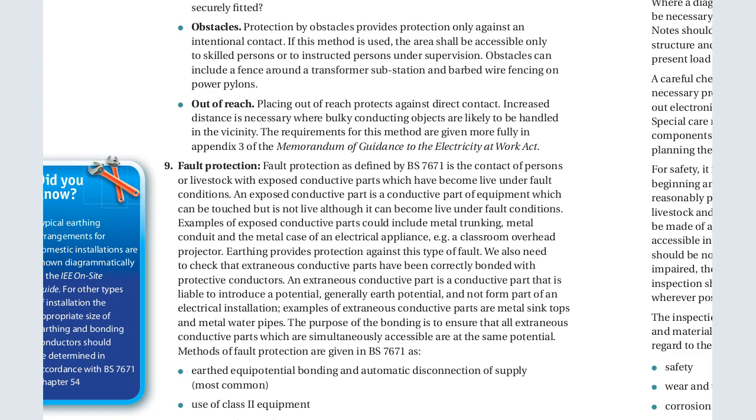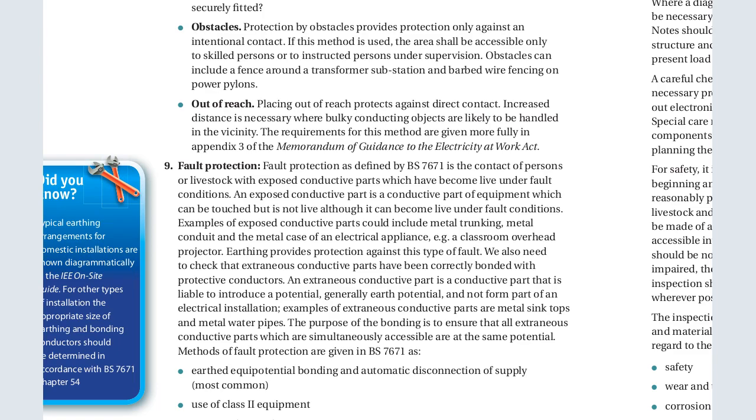An exposed conductive part is a conductive part of equipment which can be touched but is not live, although it can become live under fault conditions. Examples of exposed conductive parts could include metal trunking, metal conduit, or metal casing of electric appliances, e.g. the classroom overhead projector.